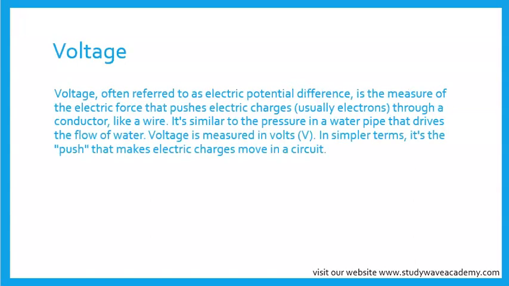Voltage. Voltage, often referred to as electric potential difference, is the measure of the electric force that pushes electric charges through a conductor like a wire. It's similar to the pressure in a water pipe that drives the flow of water. Voltage is measured in volts. In simpler terms, it is the push that makes electric charges move in a circuit. Okay?